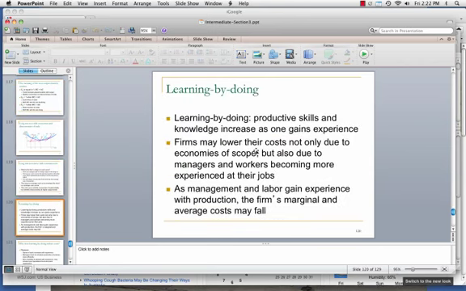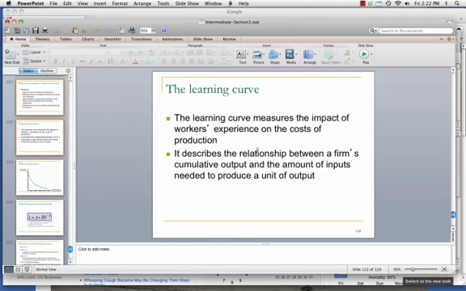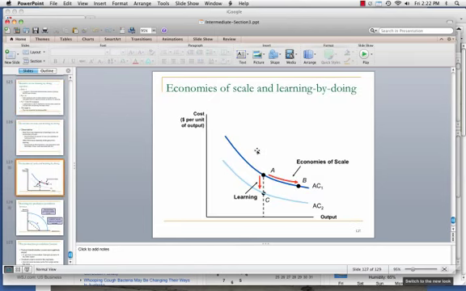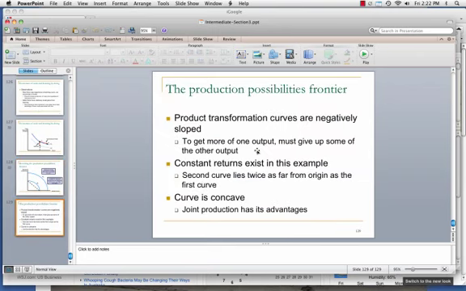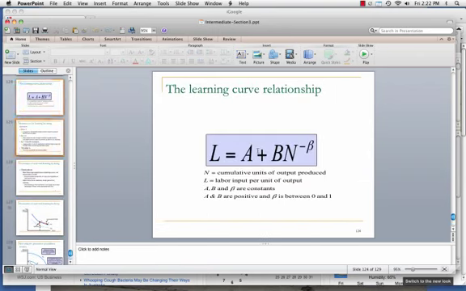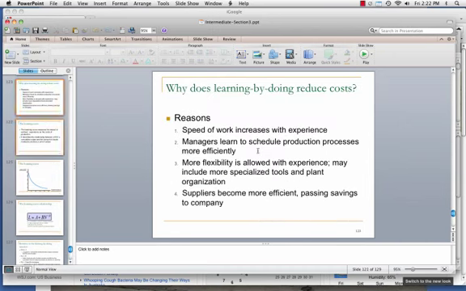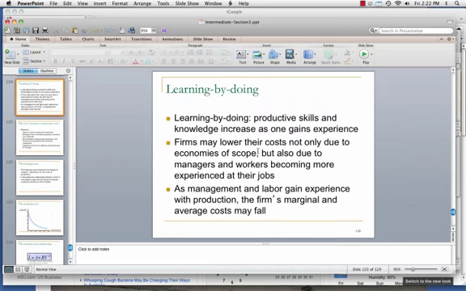Now, if I remember correctly, this is all learning by doing. I'm not going to hold you responsible for the remainder of these slides. Learning by doing is something, while significant and important to some extent, we're just running out of time, and I've got more than enough questions that I want to ask you and focus on. This isn't on the problem set. It's not covered in most intermediate microeconomics courses, and I want to focus on your mastery of the core material rather than doing a whole bunch of extensions.